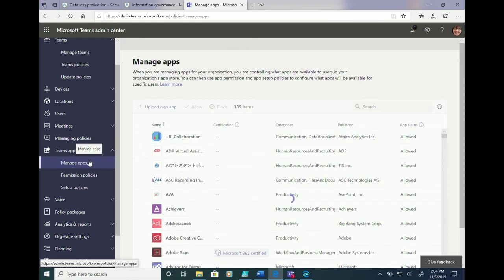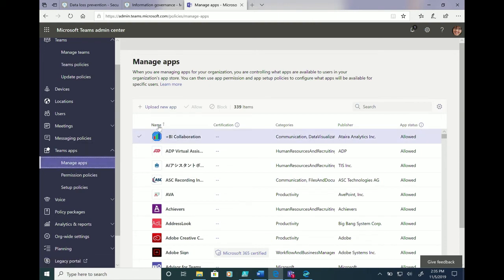Then in the Manage Apps category, in this section, you can see the new app catalog. In here, you can see at one glance all the apps available in Microsoft Teams. And this is really great because this gives you an easy view that helps you to really decide which apps you might want to enable or disable in your organization.